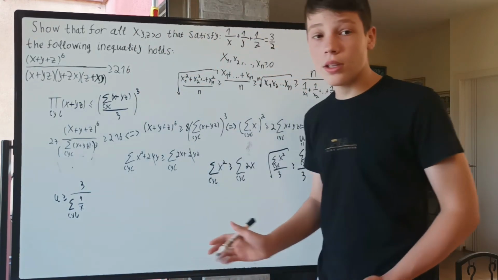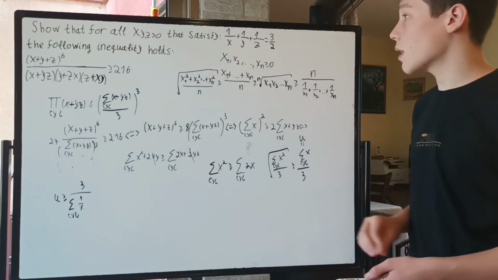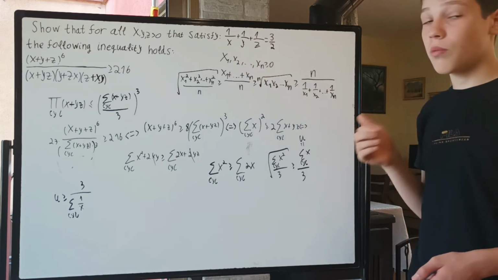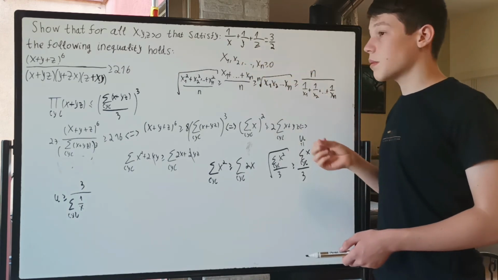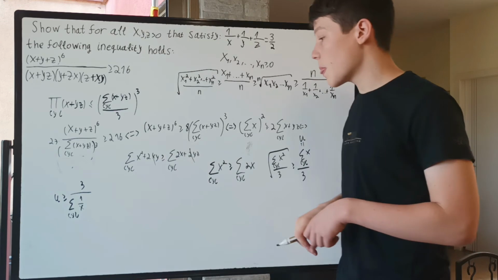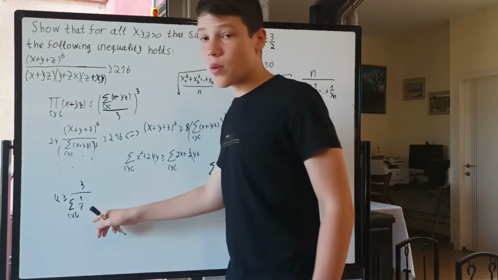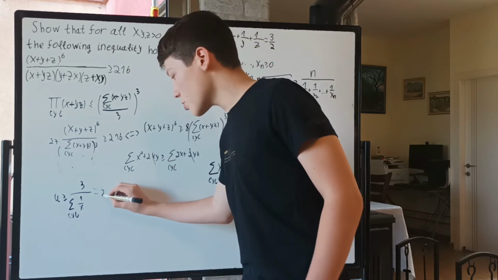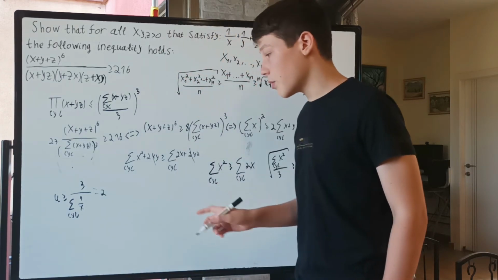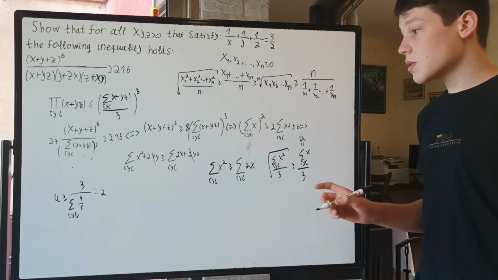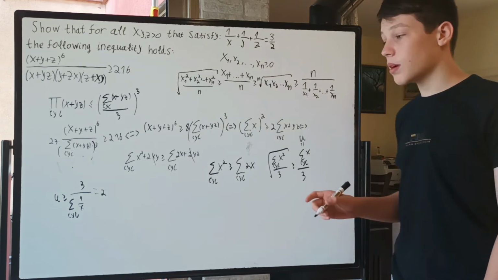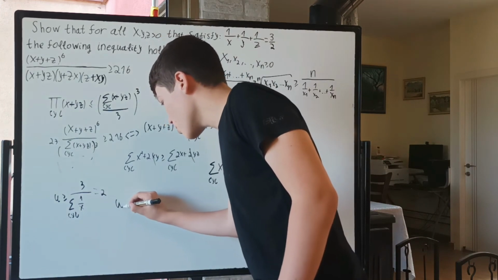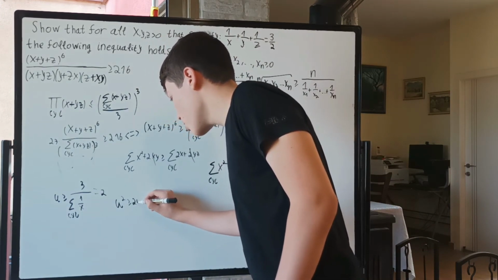And here we're finally going to use our given, which is that the sum of 1 over them, the sum of their inverses, is 3 over 2. So now this is just equal to 3 over 2. So this is 3 over 3 over 2, which is 2. So indeed u is bigger than or equal to 2. And if u is bigger than or equal to 2, that means that u is bigger than or equal than square root 2u, right? So u squared is bigger than or equal to 2u.